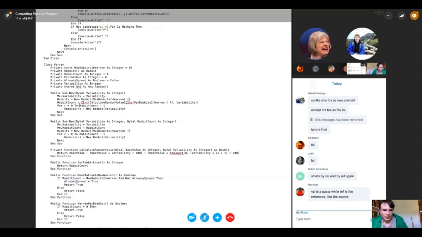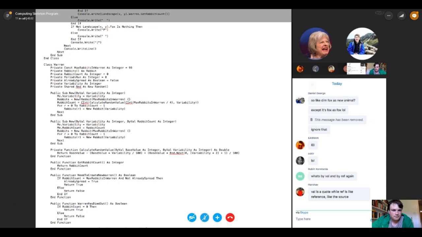Here, whenever a new Warren is defined, the variability is assigned. Again, this subroutine also defines its own variability, so we just make sure the variability pass-through is the same. So me.variability equals variability and me.rabbitCount equals rabbitCount. Then, this is a bit of instantiation inception, it defines rabbits as equal to new rabbits and passes through this.